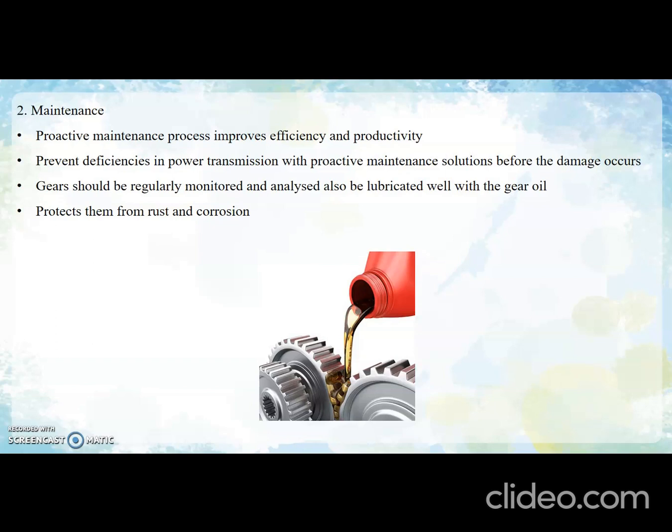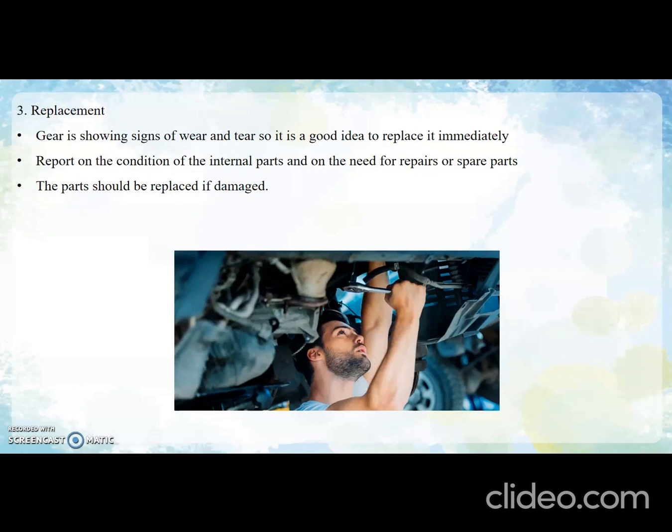Lastly, in preventing gear failure is replacement. When the gear is showing signs of wear and tear, it is a good idea to replace it immediately, because when the gear has shown signs of wear and tear, it might affect other gears when we are working. So the best idea is to remove it and change it to a new gear.